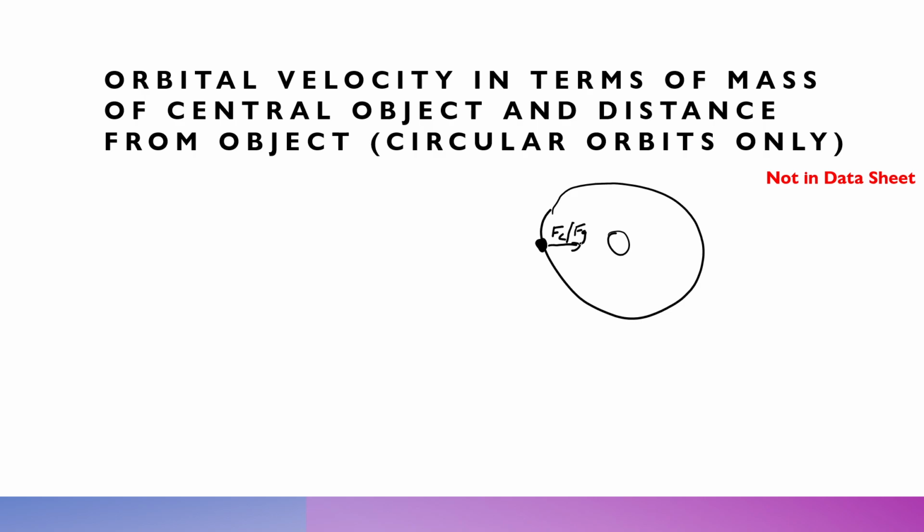This just goes back to our circular motion concepts and some of the earlier concepts that we looked at in this third inquiry question. And so we can run with the assumption that the centripetal force that the orbiting object is experiencing is all coming from the gravitational force caused by the central object. As such, we can write an expression for centripetal force, as well as our expression for gravitational force based on Newton's law of universal gravitation, and then rearrange for v.